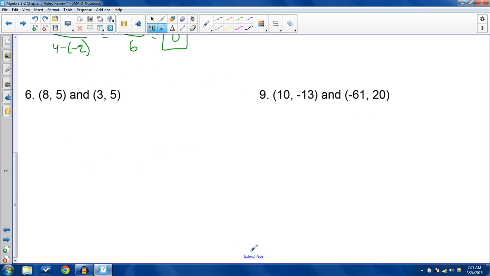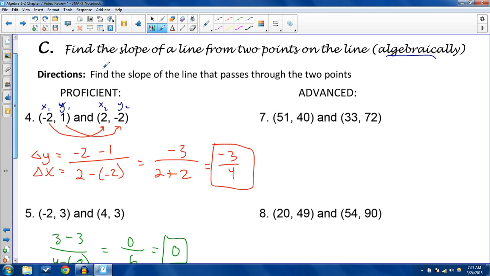Next one. Same idea once again. 5 minus 5 over, I'll just do 3 minus 8. Making sure I'm still going, I'm just going to take these ones and then subtract these ones. So 5 minus 5, 3 minus 8. I'll just be consistent with it. You might want to do the same thing. It doesn't matter. You'll arrive at the same answer no matter which way you do it. It's really your call. So that's 0.